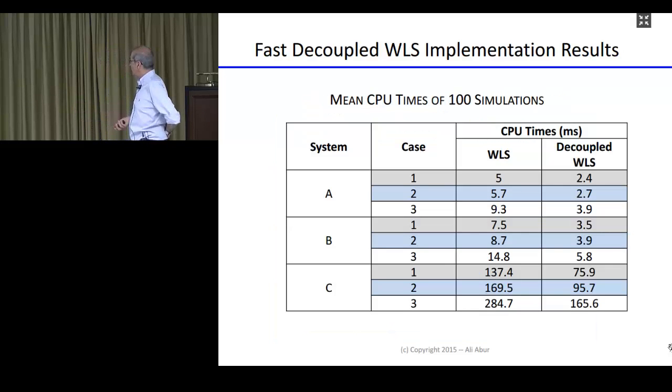But then if you run it many times and look at the CPU times, you also notice that you gain some, as expected, about half the time. So especially for a large data set, like in this case, a large system, the computation time drops roughly to half. So that's not a huge advantage. It doesn't move the computation time by an order of magnitude, but it certainly reduces it. And then it may also motivate additional shortcuts or parallel processing applications, and so forth. So there is that sort of potential if you consider these PMUs in this fashion.